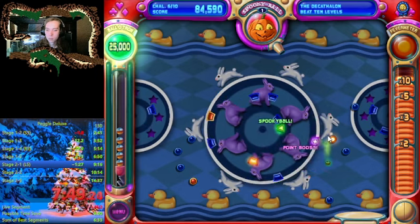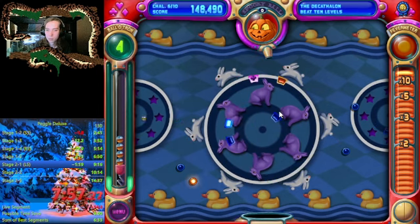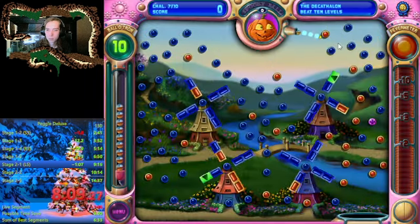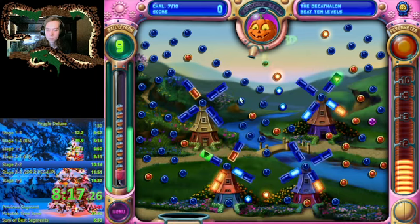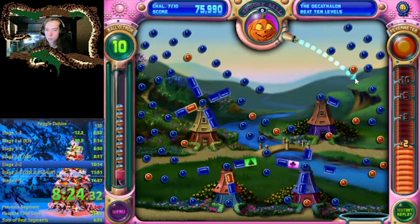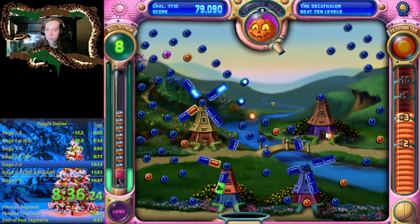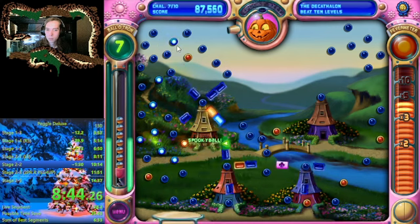I was doing Peggle but then I got distracted talking to people. My sister-in-law is from Pennsylvania. I grew up in Ohio and moved away to Texas and then moved back to Ohio because I had a little baby — now I'm back inside Ohio and I guess it's okay. My dog has shown up — she also loves this song.